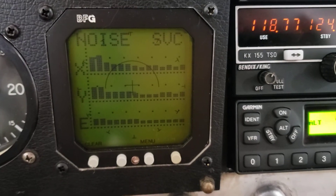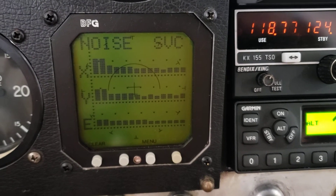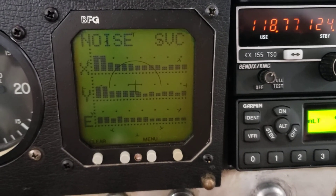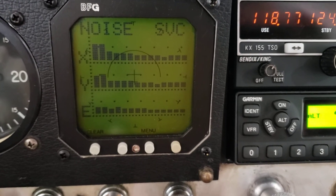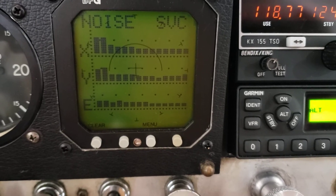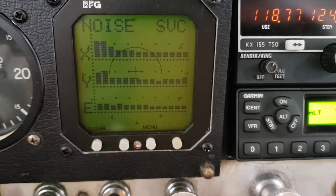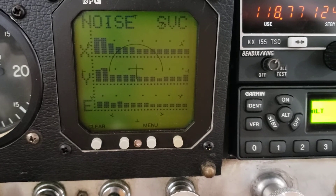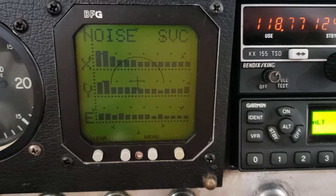Now the noise — these little dots you see at the top — that's about the line. You can have one or two slightly over, which is what I have here, but pretty much at the dots or under means you've got a good location where a skin map is not necessary. One of the ways I can solve this particular problem is probably going with an LED rotating beacon on the bottom of the airplane, and that will probably eliminate most of the noise.